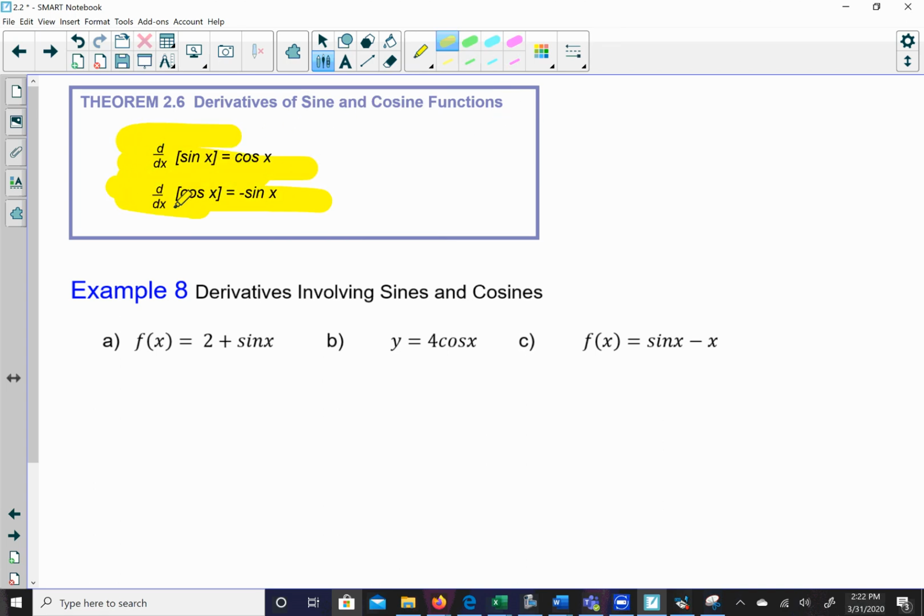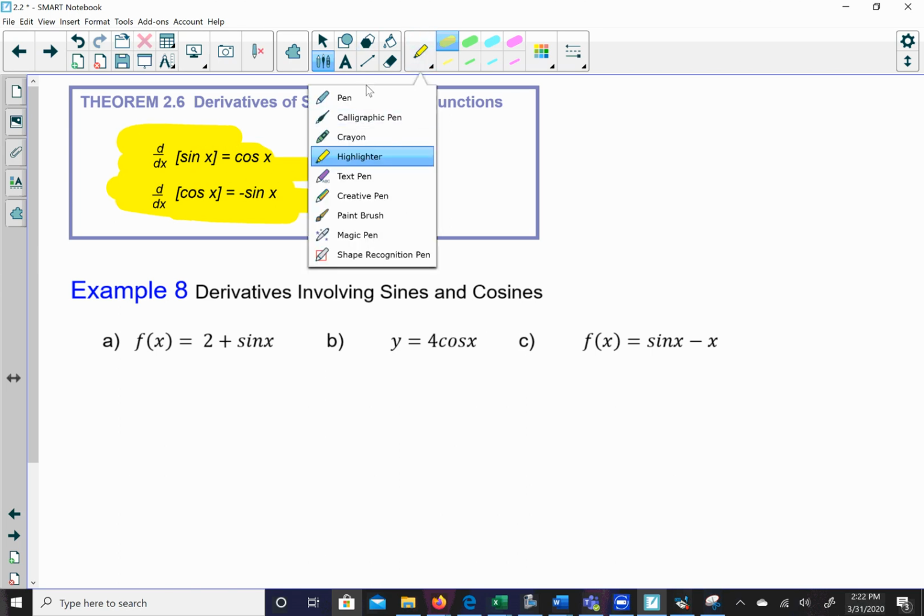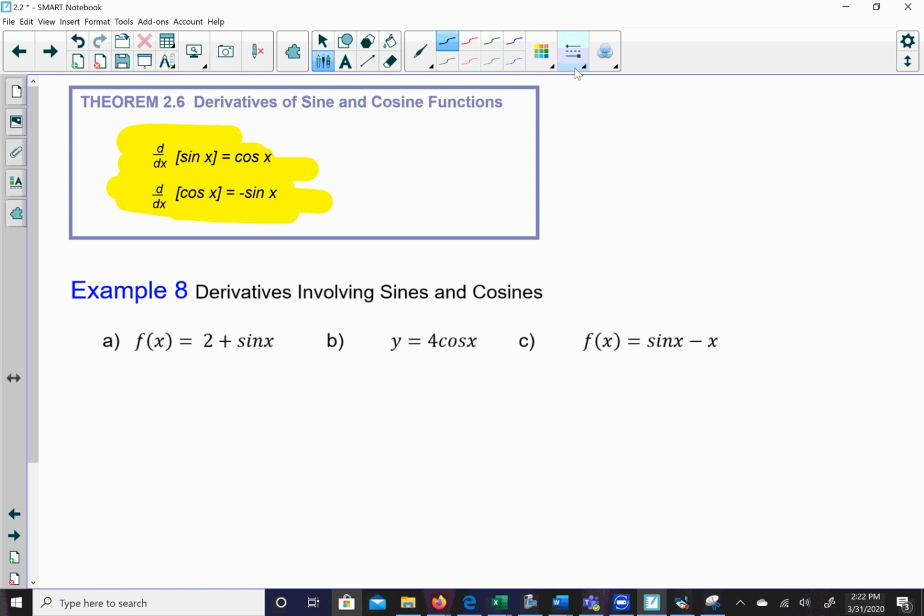And yes, I know you're sitting at home with your notes, but you need to know those next year. So I suggest you memorize them. They're really not that hard. In fact, on your note sheet, I have those nice graphs that explain why that is. So we're just going to do these.